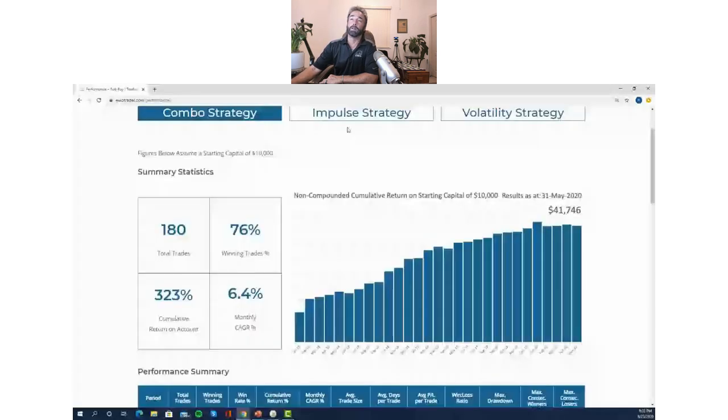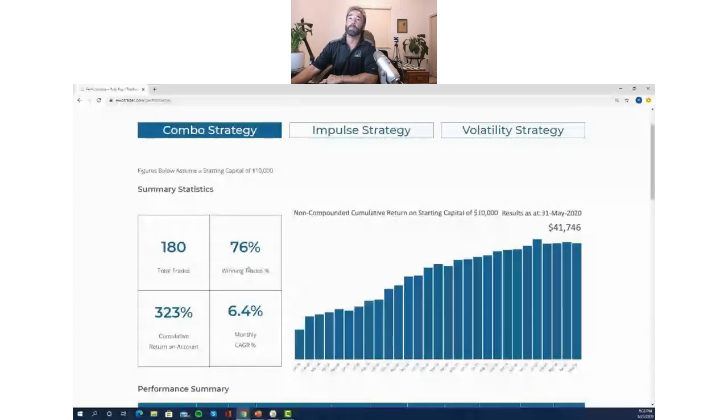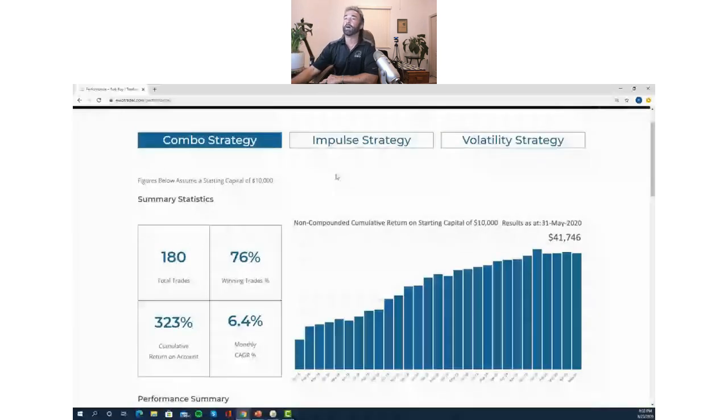But clicking here, you can click to see the full track record, and this breaks it out for you and shows that here's our two primary portfolios, the impulse and the volatility. It breaks it down to the percentage of winning trades. 76% is pretty good. Since we started in January of 2018, our cumulative return is 323%, and that's not compounded. Okay, that's not a compounded return. We're not taking the profits and putting on larger positions. It's the same position every single time because we're constantly adding new subscribers. It's not fair to a new subscriber to come on and try to put on huge trades compared to those that got in back here.